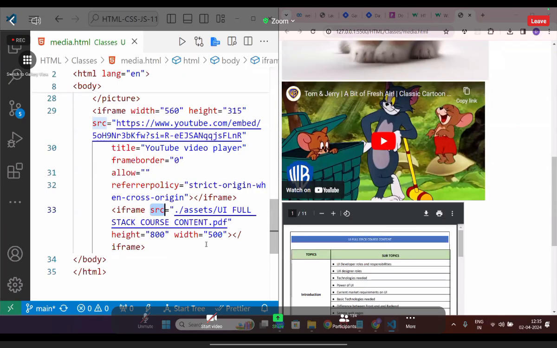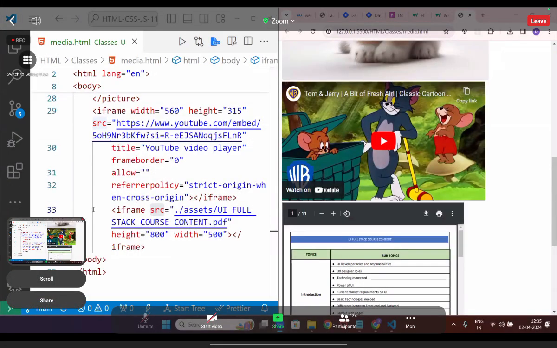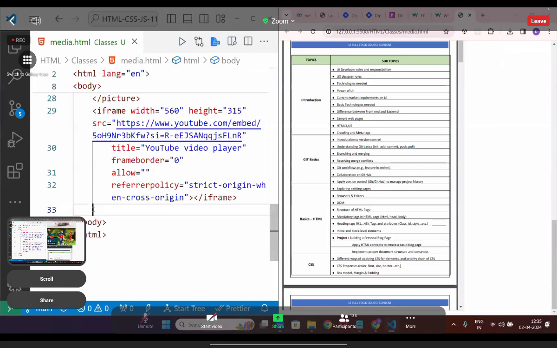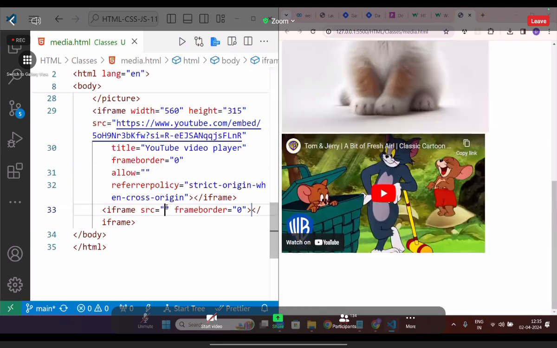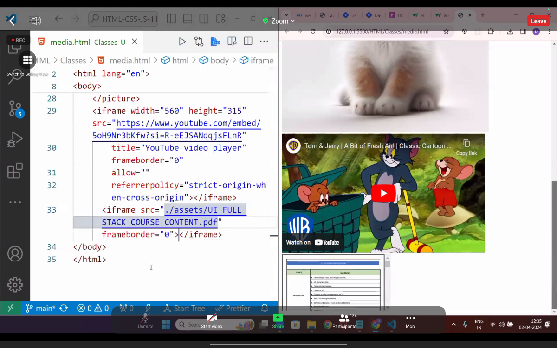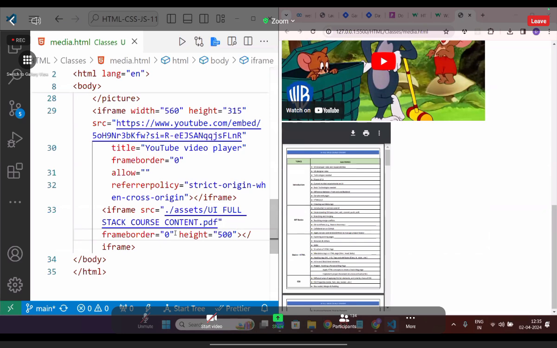For the PDF, I will show you one more time. Just give iframe, and in the iframe, you give src, and wherever the PDF is there, give your PDF link, and automatically the PDF will come. But if you want to increase the height and width, you give height separately. Automatically the height will increase. That much easy it is. For the YouTube video, you don't need to change anything. You can just copy it there and paste it here.